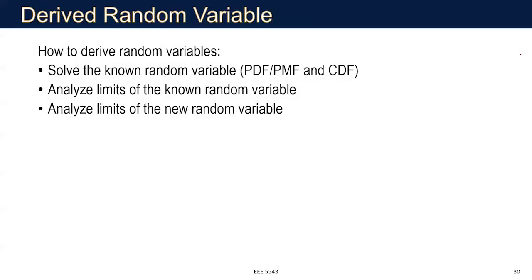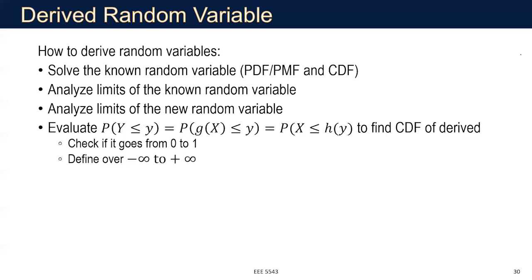In deriving continuous random variables, we have essentially established a protocol of how we do it. Intuitively, continuous random variables give us the probability density function, which isn't very easy to interpret without knowing everything about the process. So to derive continuous random variables, we have a step-by-step process. First, we will look at what is given, and we will find the probability density function or probability mass function for it, and the cumulative distribution for it. Then we'll look at the limits of what we know and translate them to the new limits for the random variable we are trying to find.